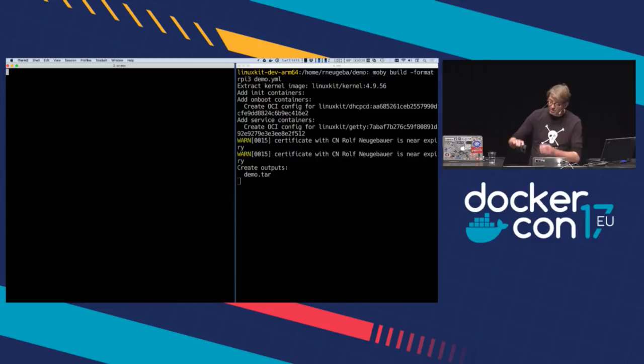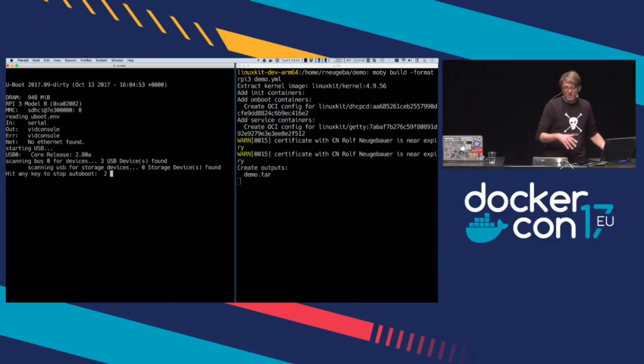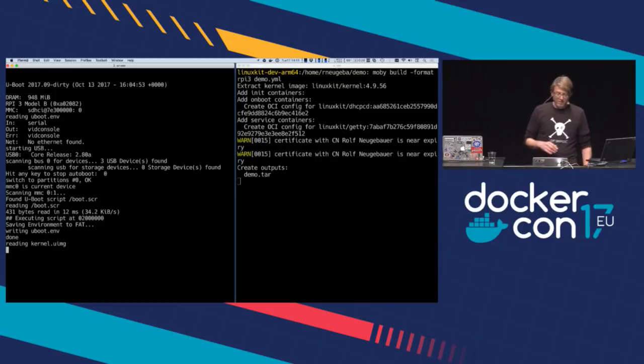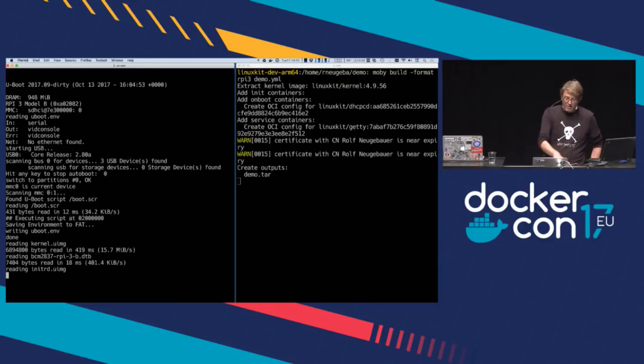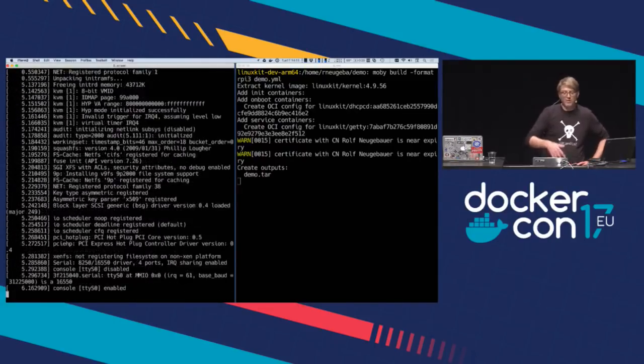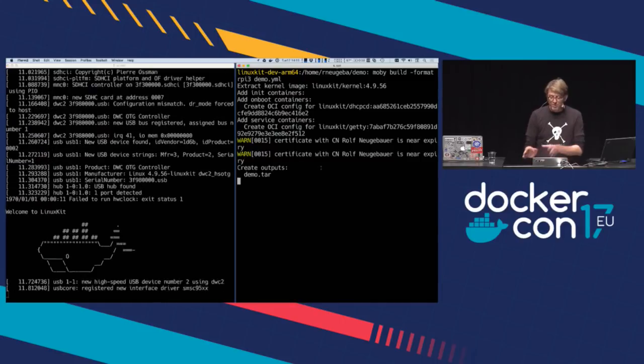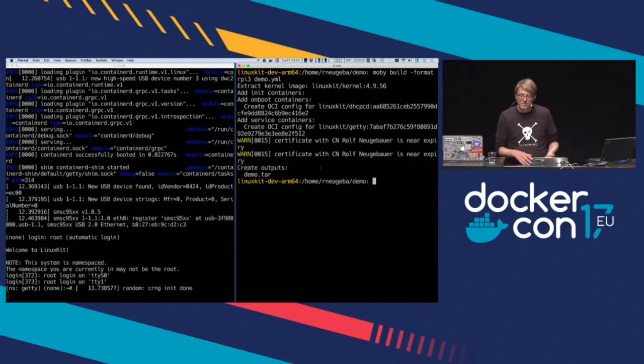I have it connected via a serial console here, and you can see on the left-hand side the output of the serial console. So I'm now plugging it into power, and you see that U-Boot is loading. It's loading the kernel file and the initial RAM disk. And now it's starting the kernel, and you should soon, hopefully, see the kernel boot up. So we just booted. The build on the right-hand side is not quite finished, but we can just copy the contents of the tar file onto a flash card, put it in here, boot it, and you're done.